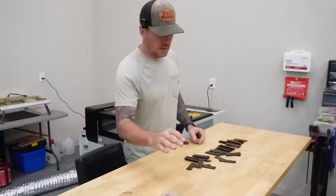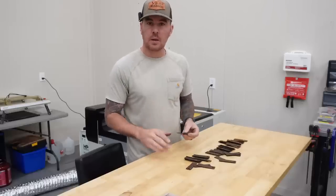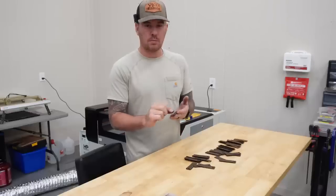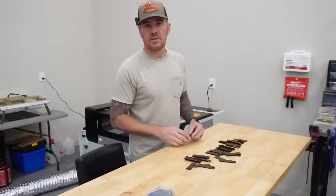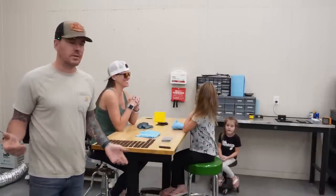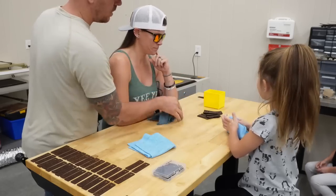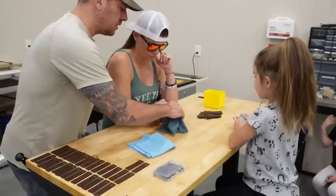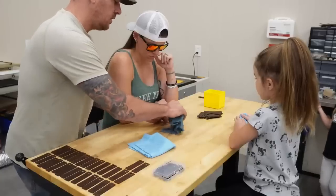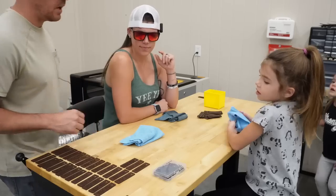Now that these are all cut out, I have to clean all of the burnt residue off of them — there's dust from all the burning. I'm going to use some soapy water and a damp microfiber towel. My family showed up to lend a hand. You're going to dip the corner into the soapy water, clean it one way very gently so you don't rip it, flip it the other way, clean it, then take the drying towel and just pat it dry. Leave a little spacing so the edges can dry. Is this considered some form of child labor? We were able to get all these cleaned pretty quickly — it really didn't take that long.